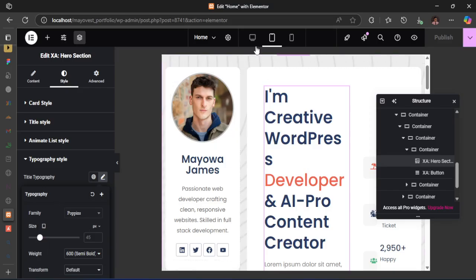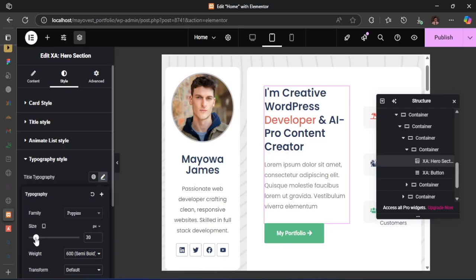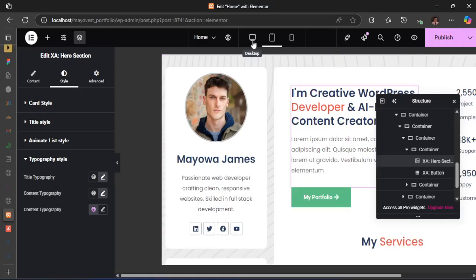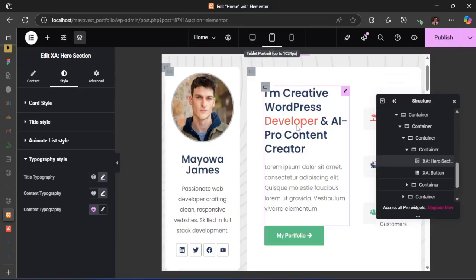But based on whatever you pick here, it's going to update it. And if you want to update any one of them, just switch it to yourself. But always do it here so that you see the view first before you update, because you'll be seeing the stuff and you can see now that it makes sense with this, or let's just use 30 like that, or you can even update the value here directly. So just put 30 like that, and it's making sense. And if you go back to the desktop, it will be using the default value that is there. But once you're on tablet like that, then it switches to this particular value.